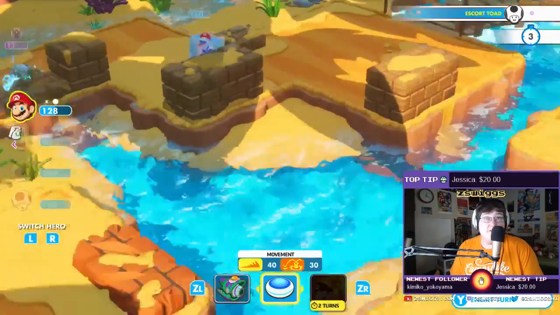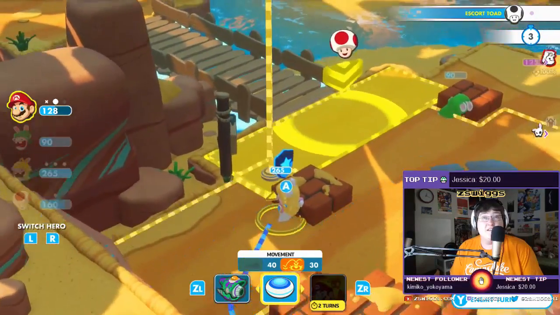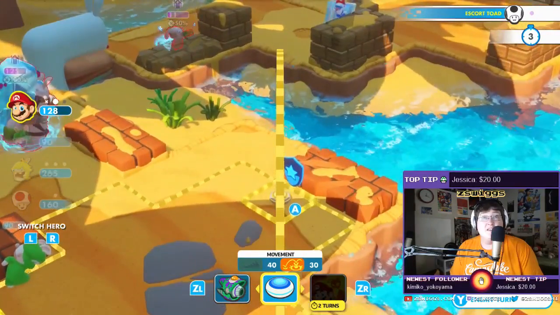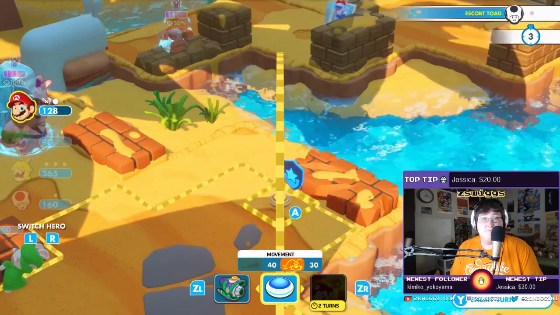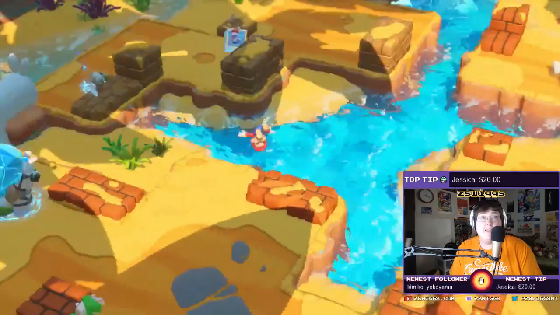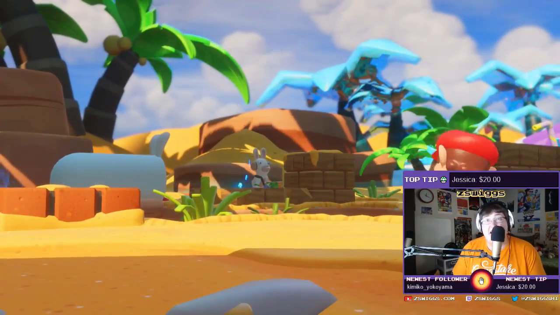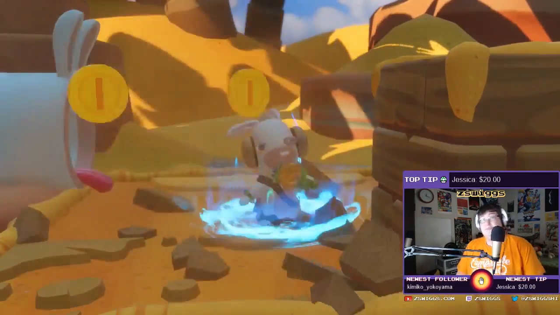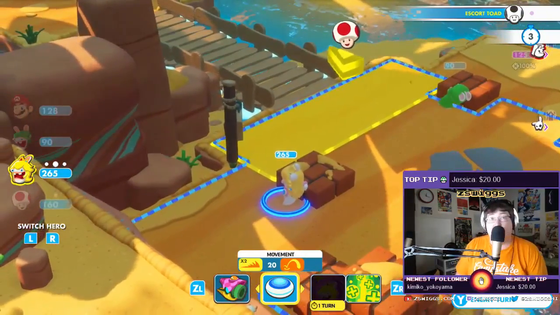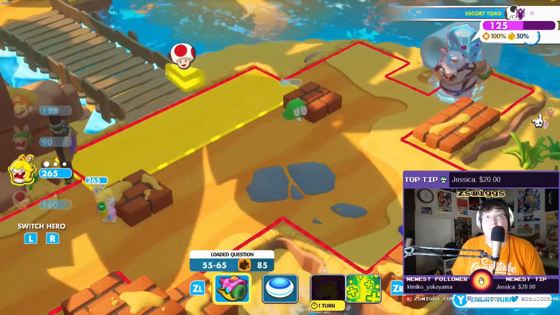Now let's move Mario first. Let's get him at least in range to hopefully hit that rabbit. Yes. Gotta get rid of this rabbit right here. This one. Please die. Oh, he has no cover! But he's probably out of range. All I can do is shoot this guy.